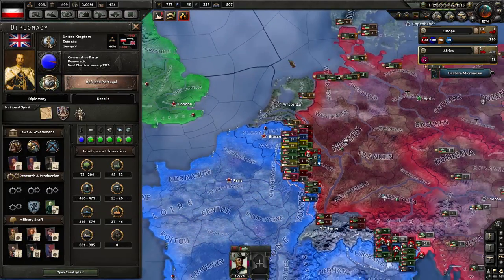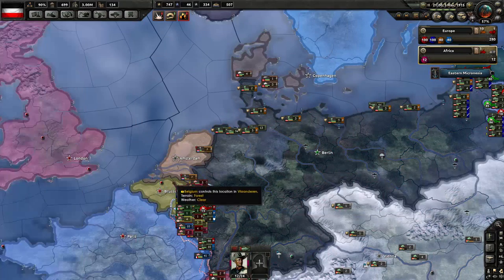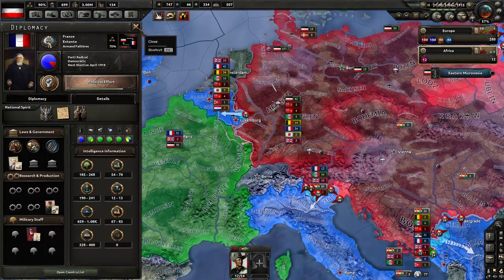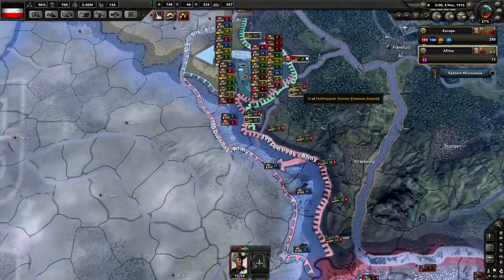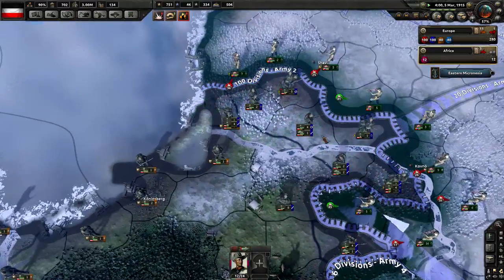My navy is too damn small. It's not possible for me to even combat the British and French navy, especially the combination of them. I might be able to beat the French navy, but I sure as hell ain't beating the British navy, and so the two together are definitely a no.